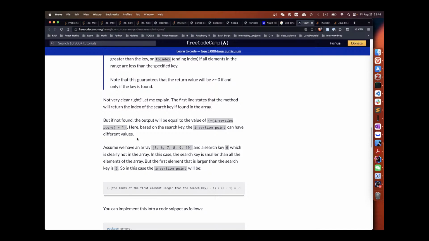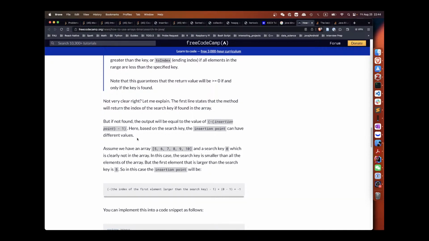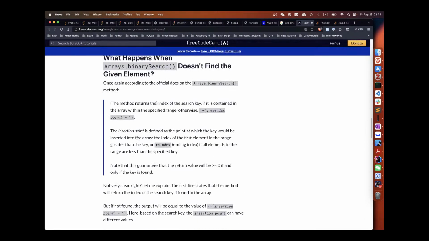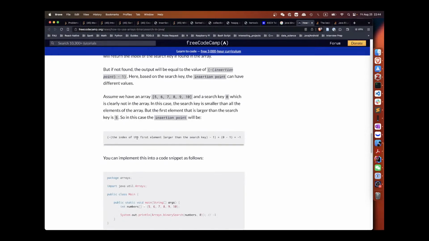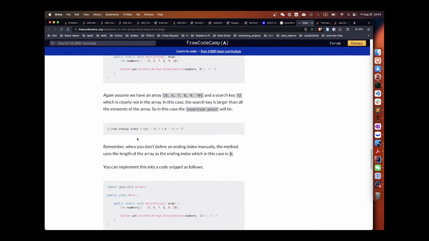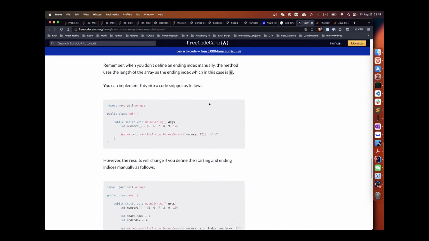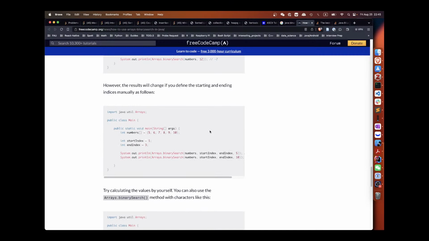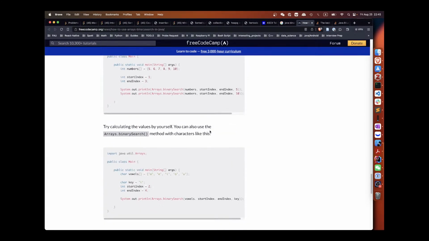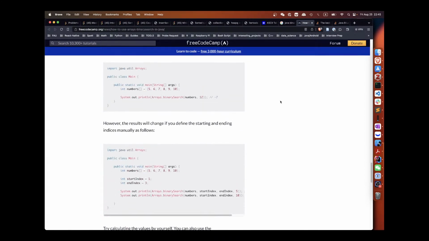So basically we need to add 1 and then reverse it. +1 in reverse, 12. +1 in reverse, 6. 0, 1, 2, 3, 4, 5. 6 is the position. Okay, so yeah, we can binary search.